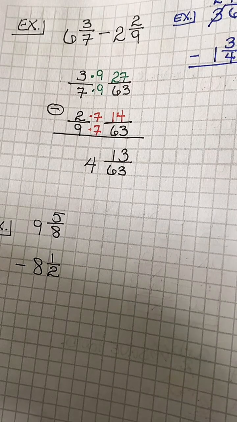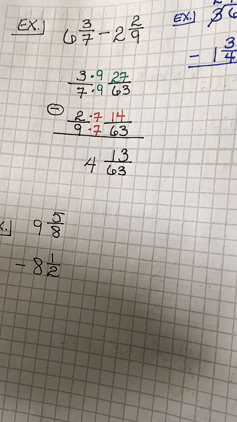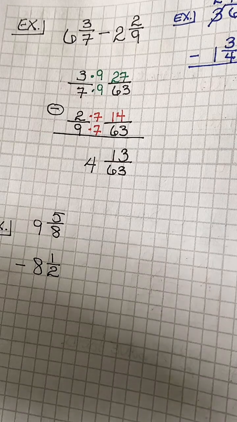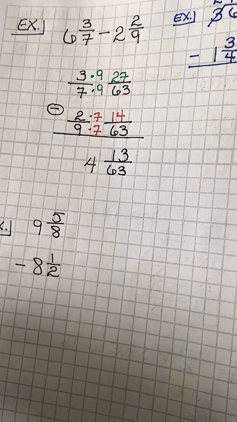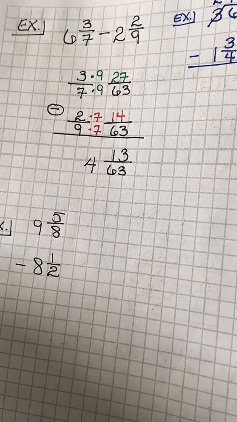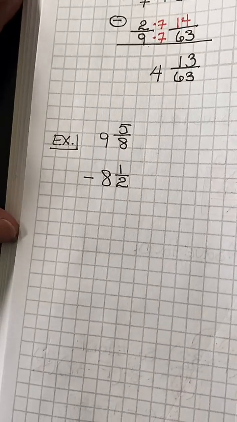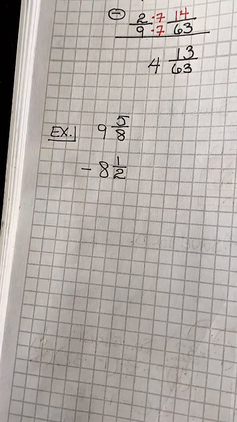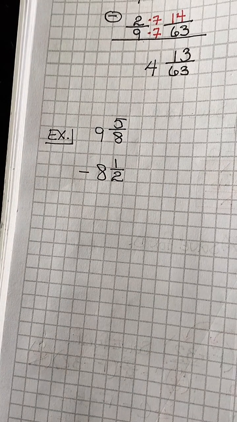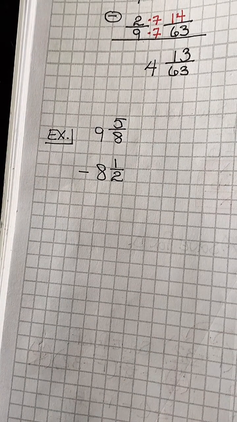Yep, you are in the in crowd. Okay, so you never have to get the LCD when adding and subtracting fractions? You do need the LCD. It's when you're multiplying and dividing that you don't. Sorry, I shifted all the way over there. Yeah, because when adding and subtracting you always need a common denominator.